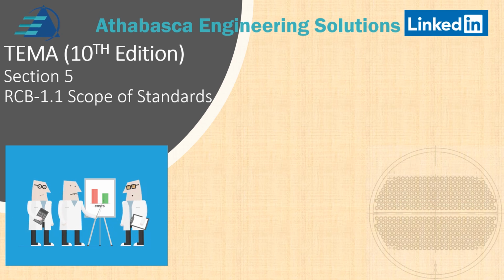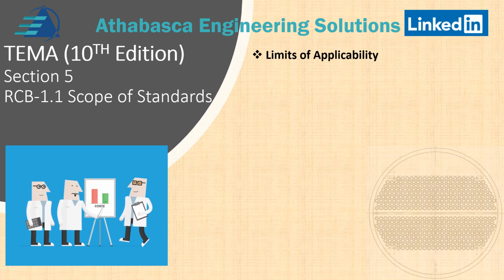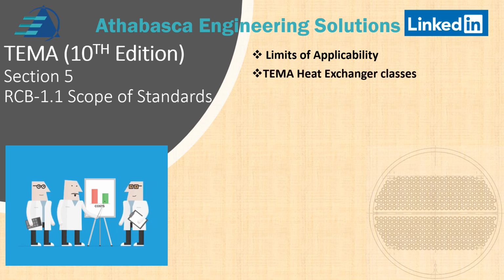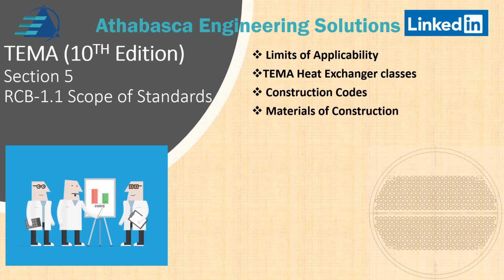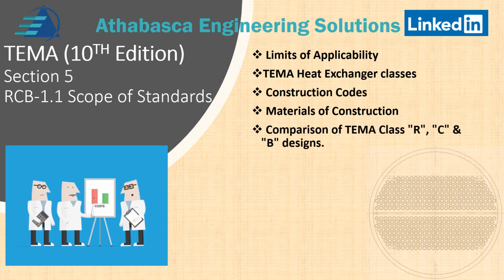Let's take a look at the outline for this video presentation. We're going to talk about the limits of applicability as found in Section 5, the TEMA exchanger classes. We're going to talk about the construction codes, materials of construction. And then once we're ready, we're going to dive into the comparison of TEMA Class R, C, and B designs. In particular, we'll bore down, we'll look at the selection of TEMA classes.